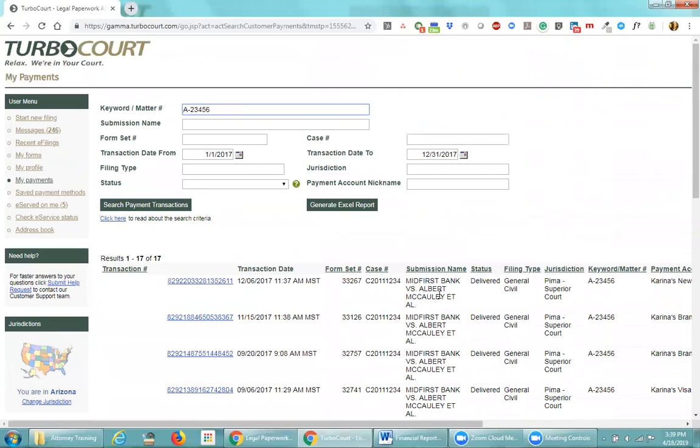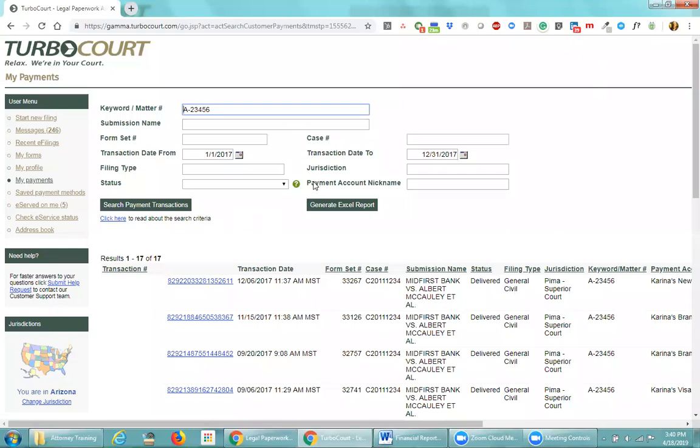The Ralph Gleason filings, add those up. So I have subheadings of fees, and then a grand total of fees for the entire year, as an example, right? And so again, this is a very, very helpful tool for essentially accessing any of your AZTurboCourt fee information that you've paid for filings, okay?